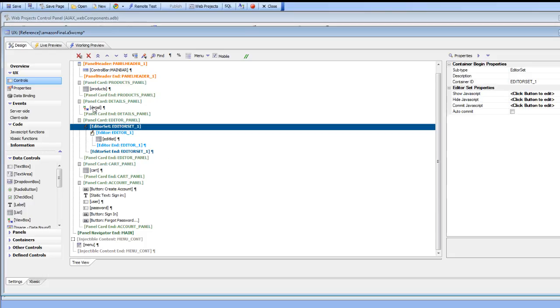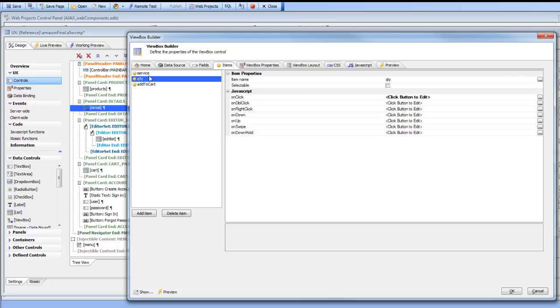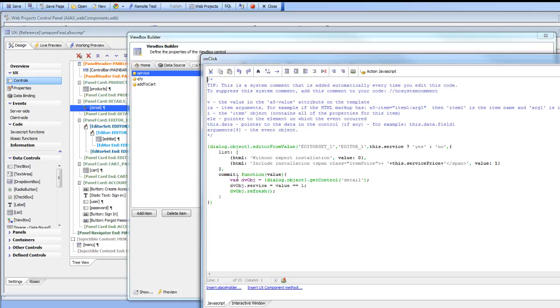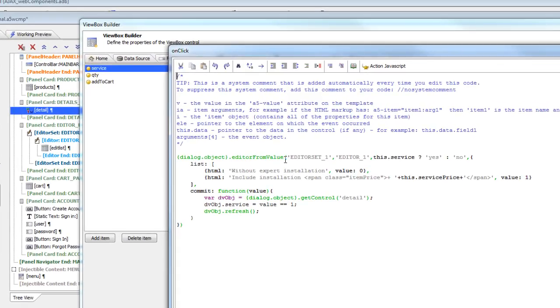Finally, going back to the ViewBox control, we see service, and service is very similar to the quantity field in that it calls the editor from value method, and this time the settings used to populate the list are defined over here.